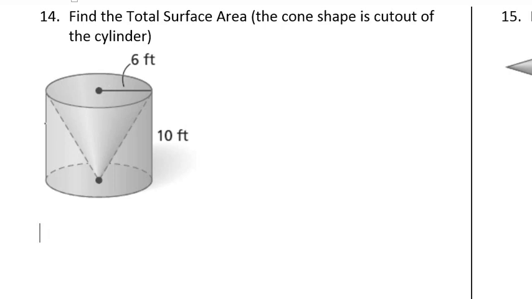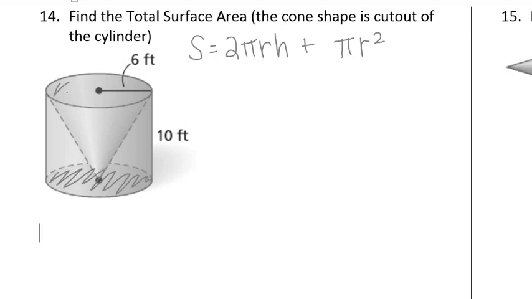So let's start off first by finding the surface area of this cylinder. So surface area of the cylinder, the equation is 2 pi rh plus 2 pi r squared. Now I'm not going to write 2 pi r squared because if you notice, pi r squared is the equation for the area of the circle. So that's meaning it's going to take this area of the circle right here at the base and then this area right here. Well, I don't want this area right here because it's cut out. That cone shape is not there.